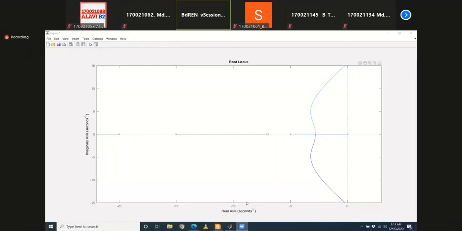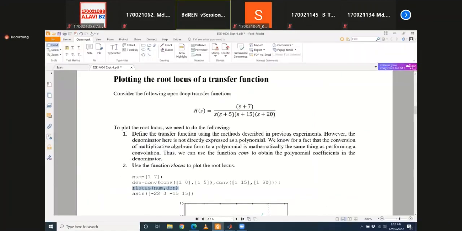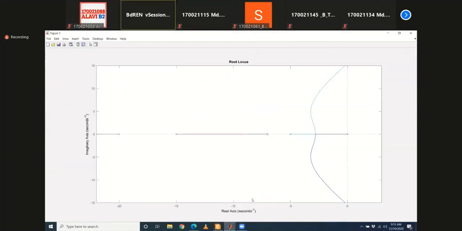Okay, so this is the root locus diagram. So this is the pole zero plot first of all. If you take a look at the transfer function, how many poles are there? 4 poles, and how many zeros? 1. Yeah, so these are the open loop poles and open loop zeros, right? And we have these 4 poles, 1, 2, 3, 4, and the open loop 0.